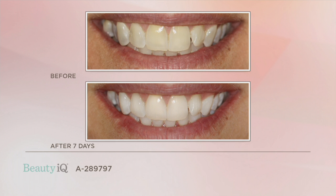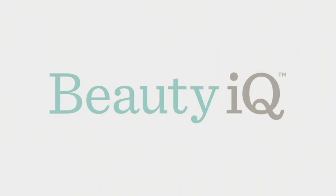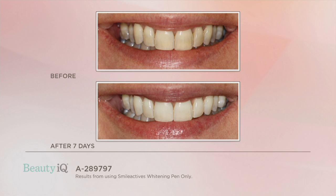It's so easy, so simple, no mess, no fuss. Go to beautyiq.com to place your order and get that Black Friday special. Look at this example — her teeth are pretty white in the beginning, and look how much whiter in the after. Also look at that stain in between her front two teeth — she has beautiful straight teeth but a little stain. Now the white teeth are even whiter and that stain is virtually disappearing. It's not just addressing the surface — the deeper stains underneath the enamel are penetrating through the enamel into the underlying dentin to get stains out that you just can't get from brushing alone. You need peroxide in the right concentration in a gel formula, and that's what's in this whitening pen. Every single time that woman smiled, that's what she looked at — and now it's gone.